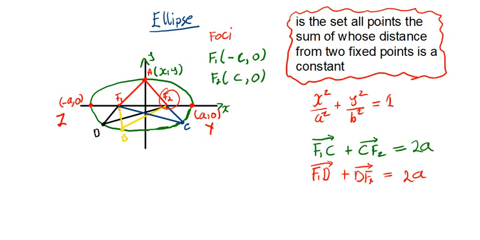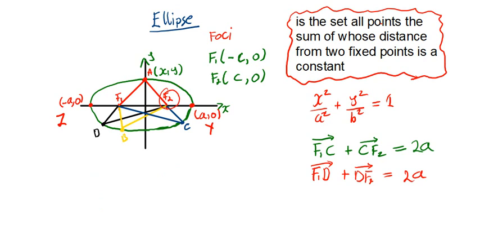I'm using C because when it comes to conic sections, the letters we use the most are A, B, and C. We use C for the focus, A for the vertices, and B for the co-vertices. Sometimes you can swap them: in place of A you can use B, and in place of B you can use A. That's why on the focus I'm using C. If I was finding the vertices, I could have used A.